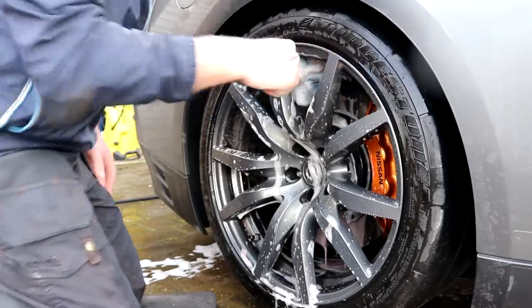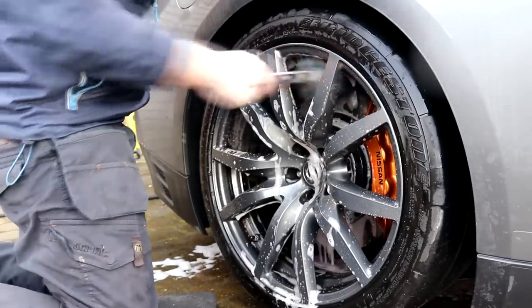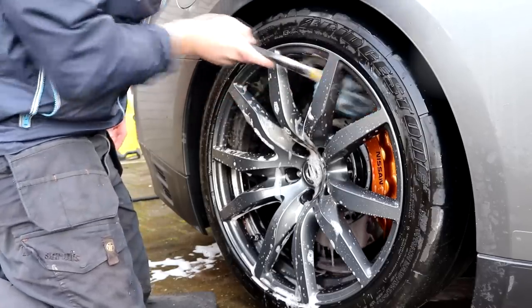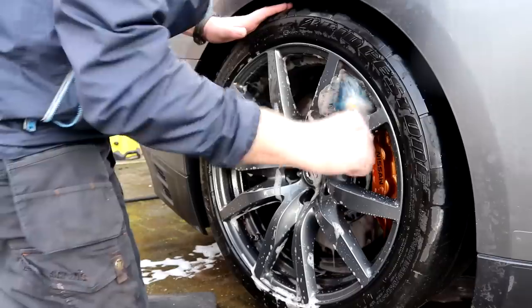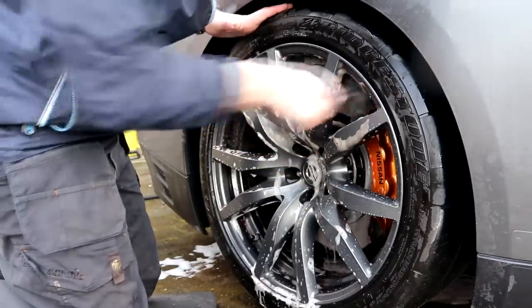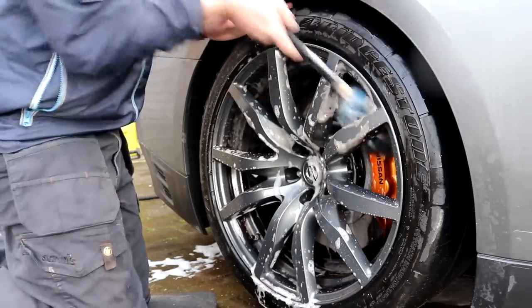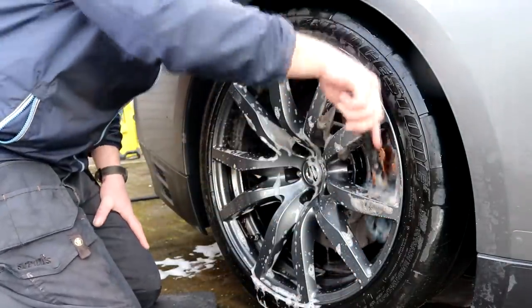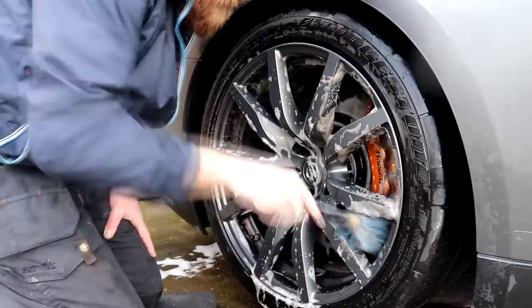The product reacts against the iron fallout contamination, and like most other bleeding iron fallout removers, it will turn the chemical from transparent looking into a deep red colour as it reacts with the metal or ferrous contamination, i.e. the brake dust. The product is going to eat through the main contaminant found on a set of wheels, and it will allow you to achieve an awesome finish in a very short time.